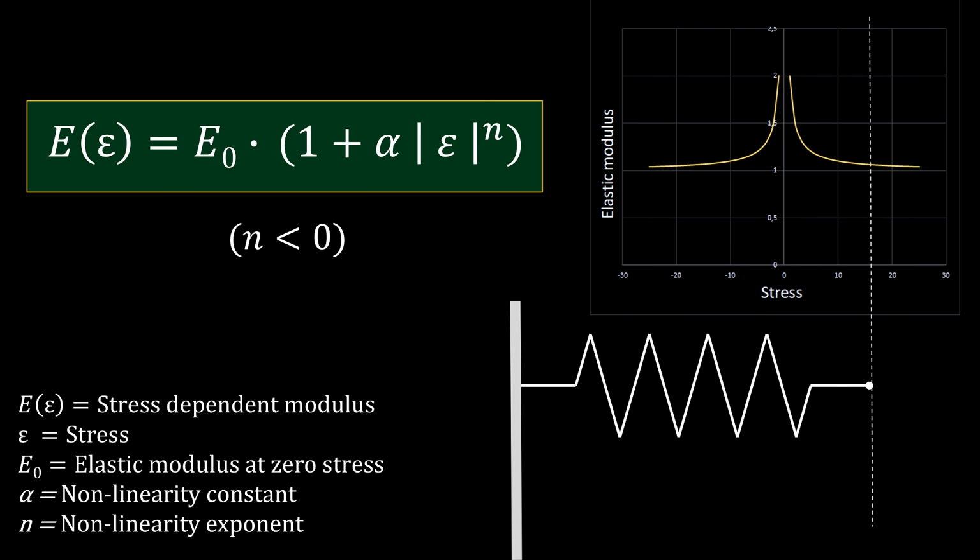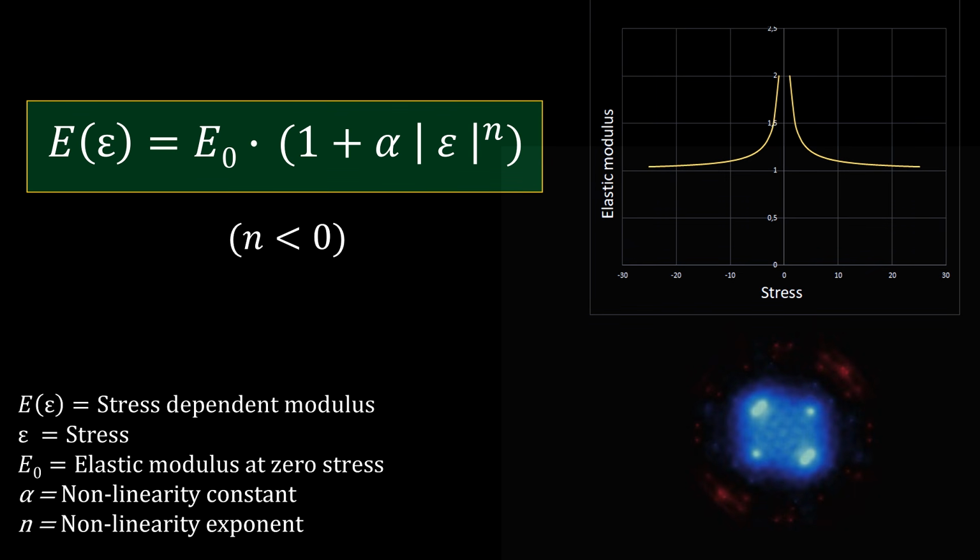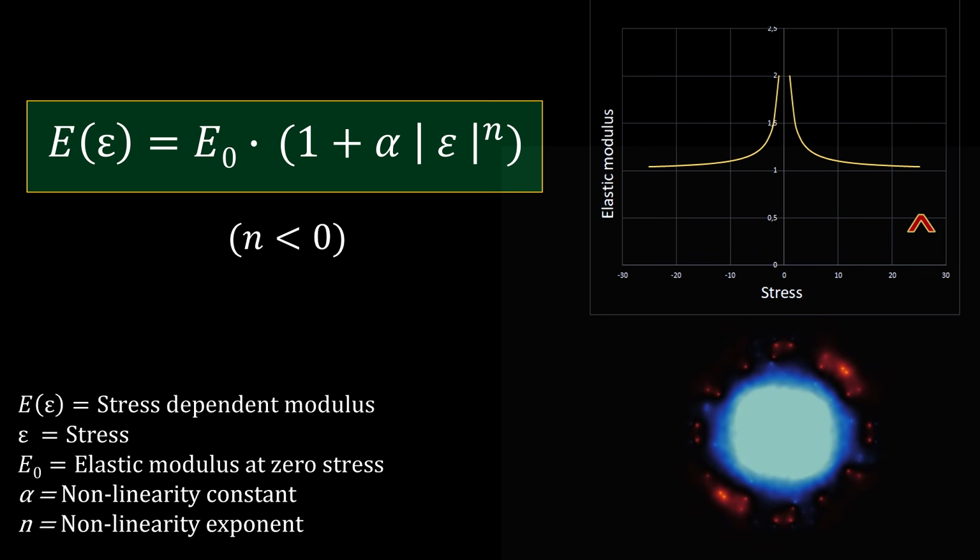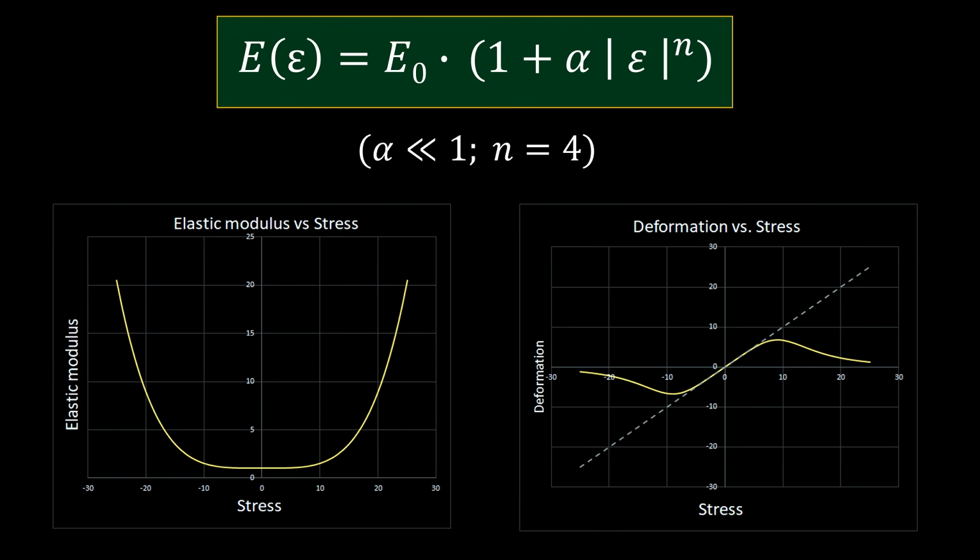Of course, this wasn't what I was looking for at all, but it actually gave me an idea where to look next. Because what I wanted to achieve was something very similar. So energy trapping in space, but not at zero stress level, but at a high stress level. And a way that you can achieve this is by using a high value in the exponent value n and use a relatively low value for the elastic coefficient alpha. The result is shown in these plots.